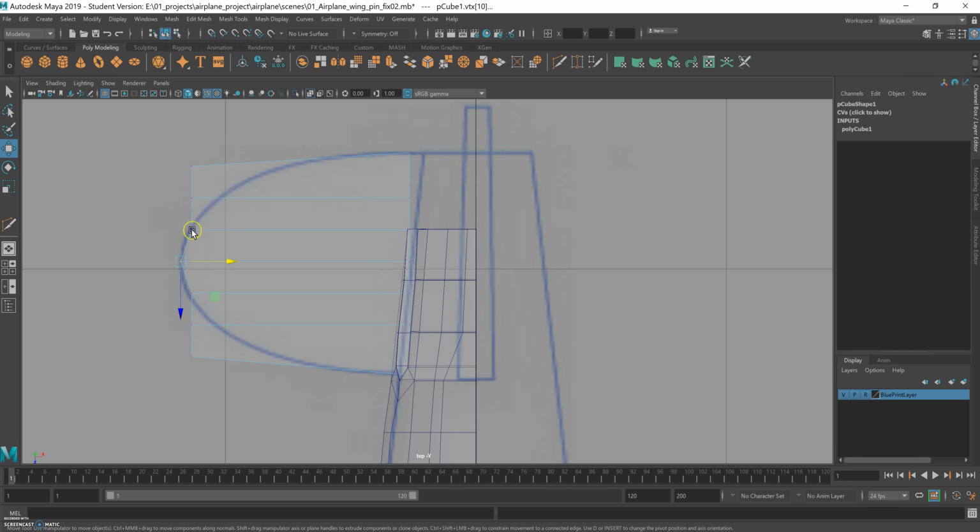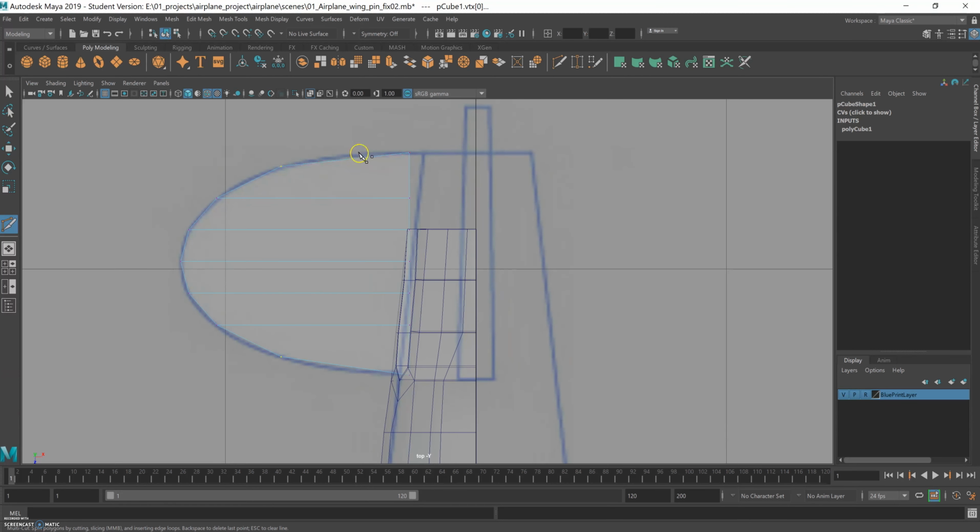As you can see, make sure you're selecting all the vertices that you need. I'm holding shift to select these different groups of vertices. And okay, we're gonna need more subdivisions, but we can take care of that later.